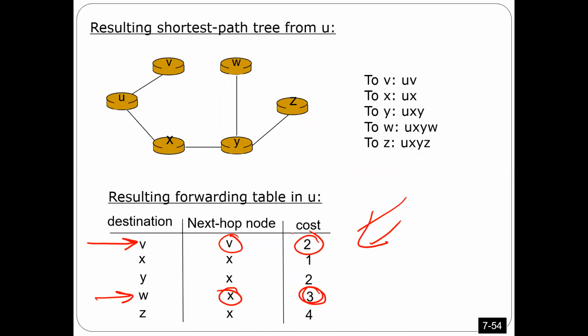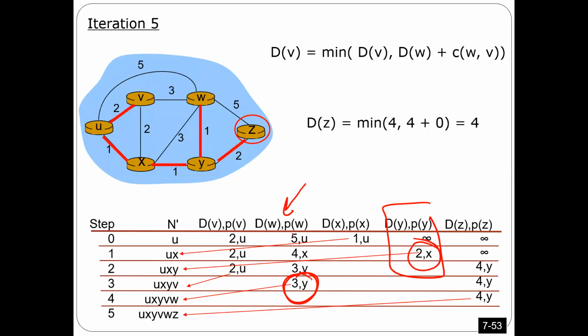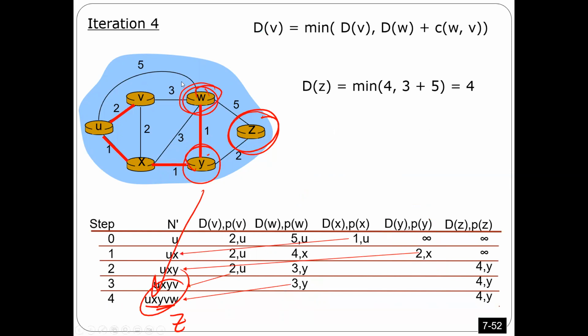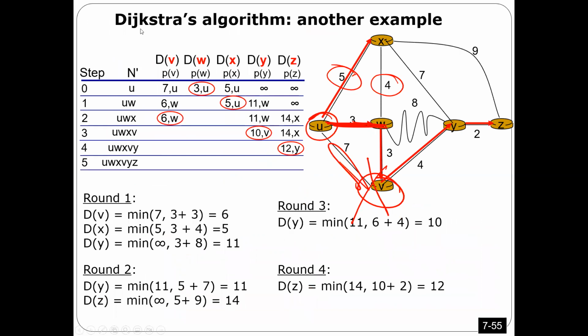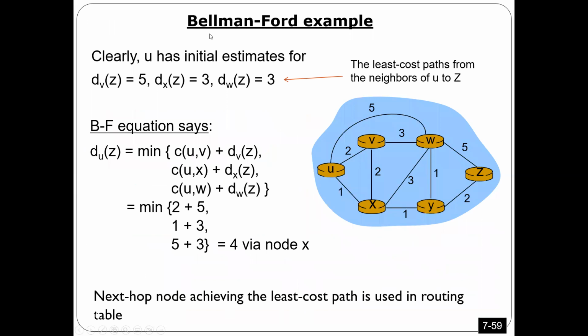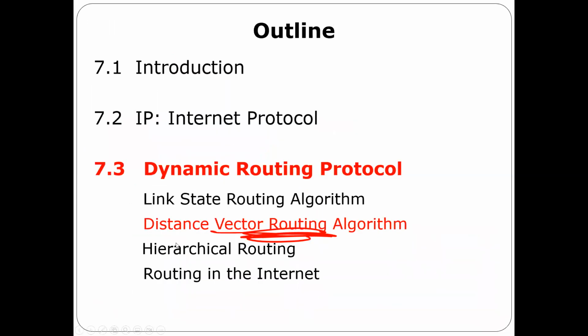Any questions here? You have a question in the assignment. I think I give you one network like this one, and I'm asking you to create the table. I'm sure if you check online, you will find some websites where you can enter the data of the network and it calculates it for you. I'm sure Python or any programming language should also have libraries for this, because these algorithms are very famous. This one is Dijkstra. And the other one is Bellman-Ford, also a very famous one, but that is for distance vector. Okay, that's enough for today.